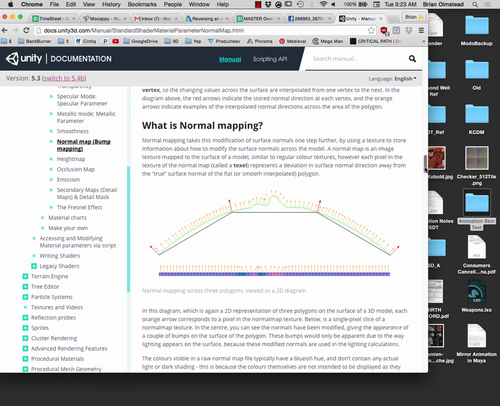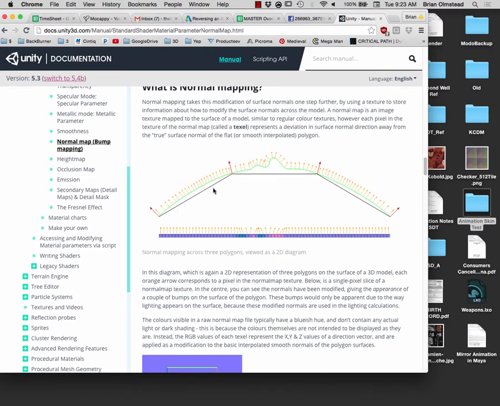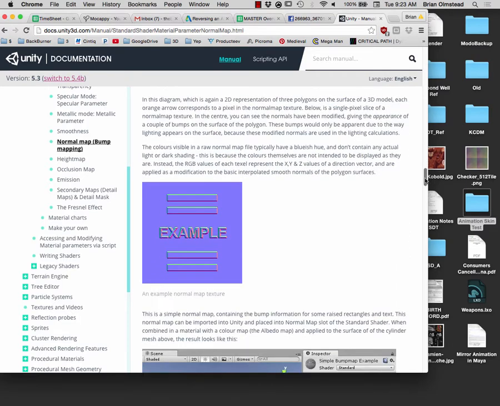So with normal maps, it does a combination of both, where the face will be smoothed out overall, but then through the power of the normal map, it's going to simulate more surface detail than is actually on the object geometry-wise. So this would have 3 faces, but it would look like, again, it has 2 little bumps on this one face. So again, here's an example of a normal map. This would just be 4 bars that are facing out, and then the text example would look like it's bumping out.